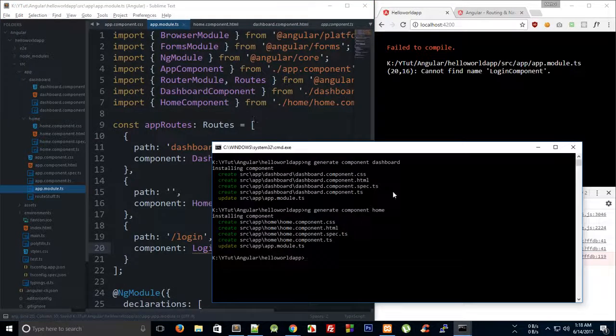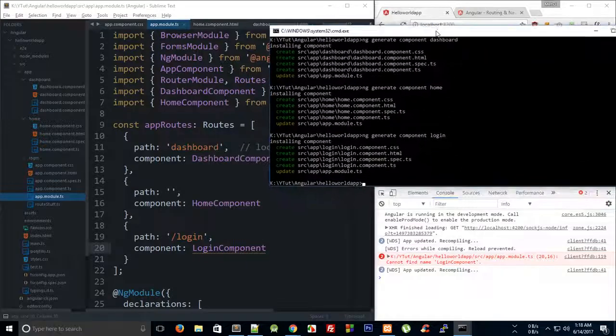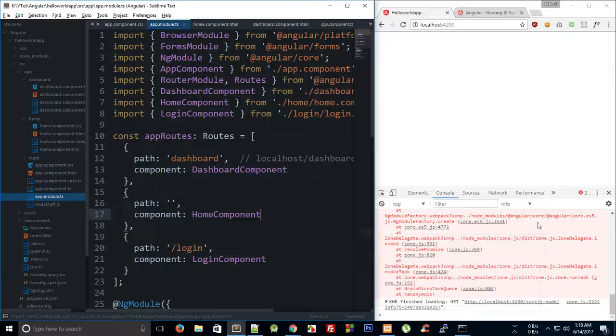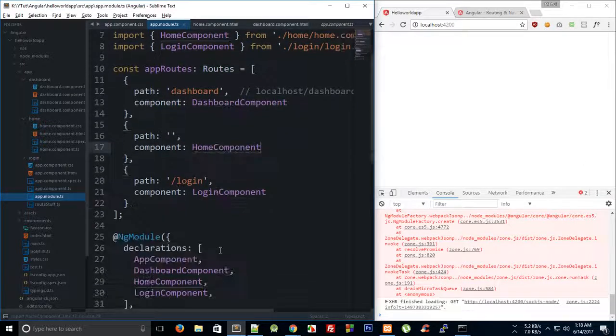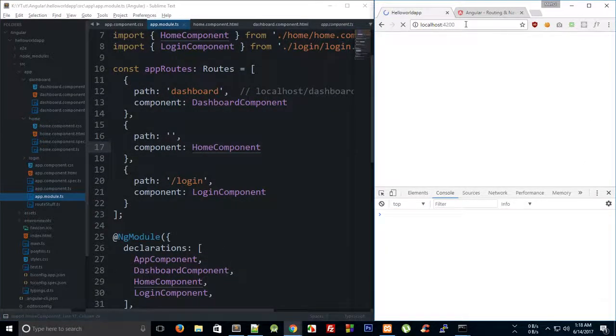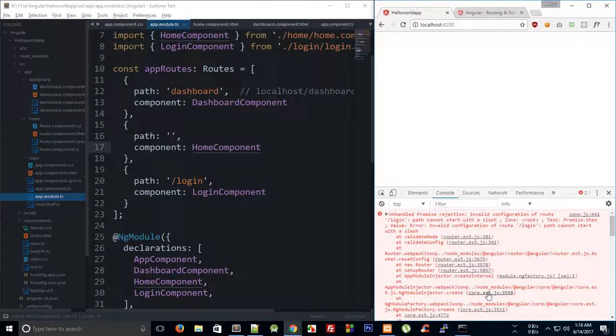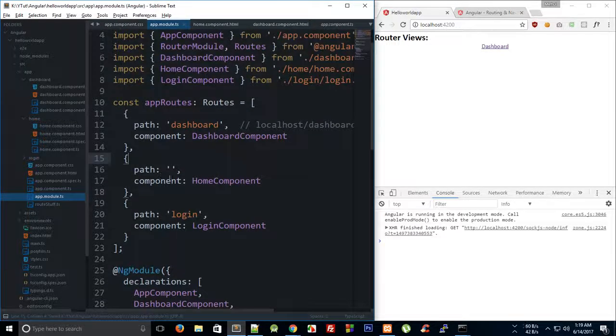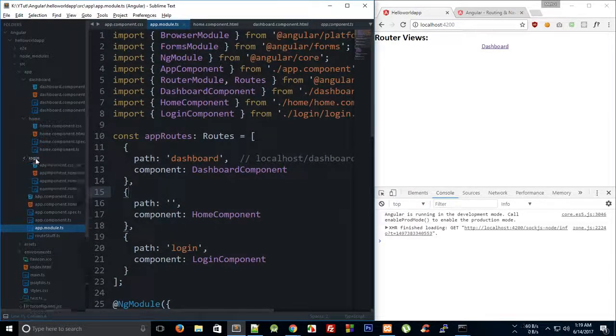We can go back to our command line. You can say ng generate component login, which creates a login component for us. And you can see everything is imported and should be running fine. But looks like we just had a typo in here, and there you go. So now we have the login route set up as well.